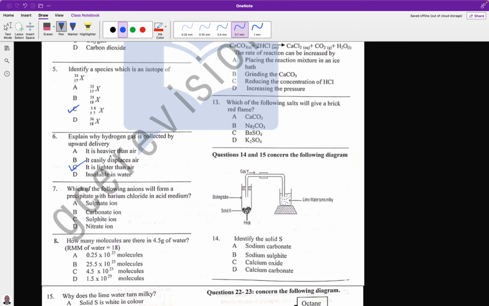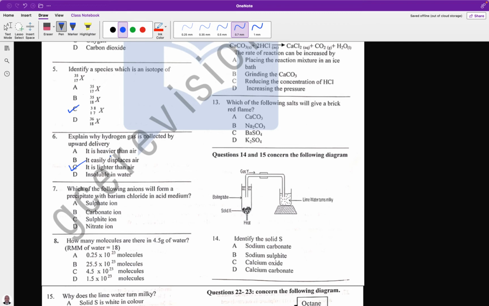So learners, for these multiple choice questions, read the question, interpret the question, and look for the answer before visiting the answers, because if you go directly to the answers, you may not think. Read the question, think critically, deduce the answer before sorting out the answer from the answer column. Okay, question number 7.